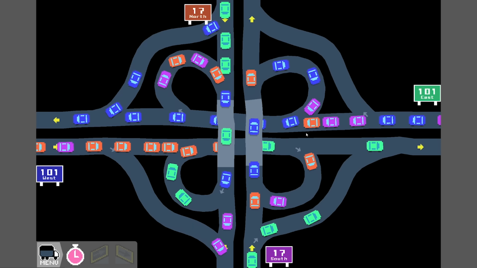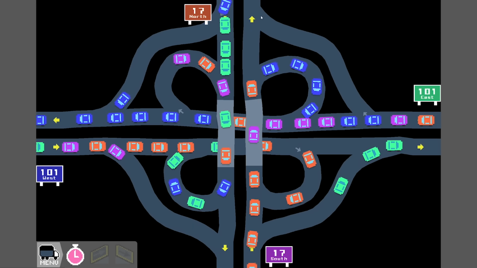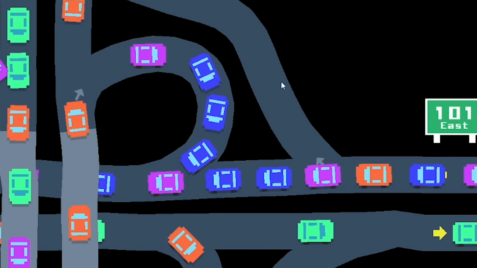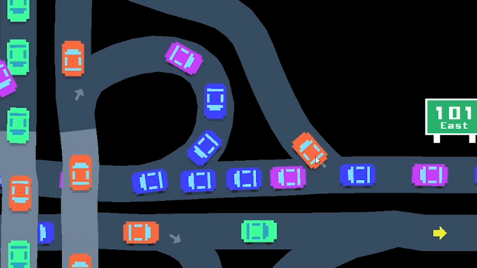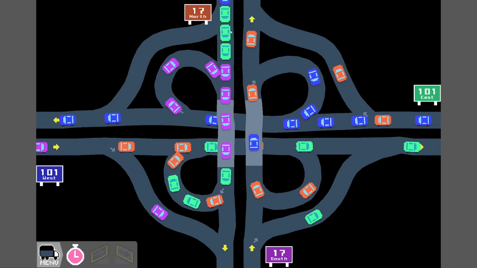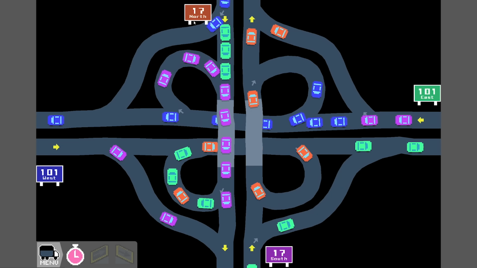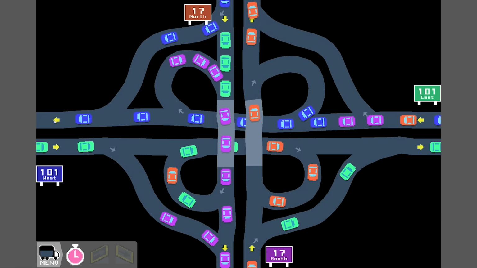Right, and you should see in a bit, the traffic will get a bit better as people start using these extra arms. Now, hopefully I've built that one in the right place. No one seems to be turning off. There you go, orange car. Good orange car. I think the way this works, actually, the different colored cars are heading for the different signs. So all the orange cars are heading north, all the blue cars are going west, etc.